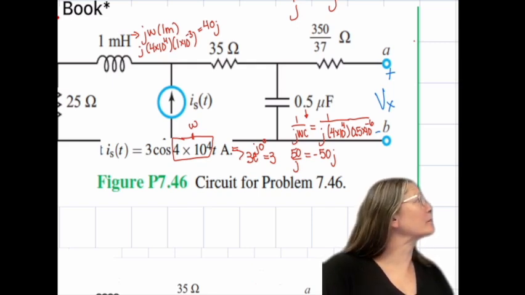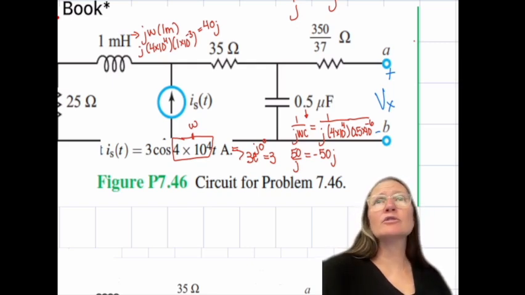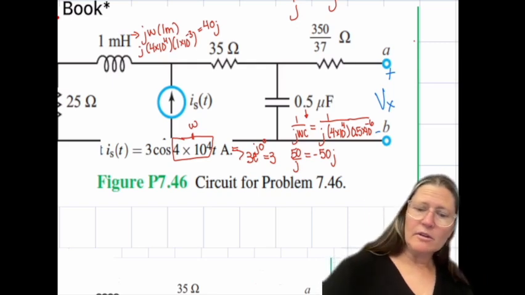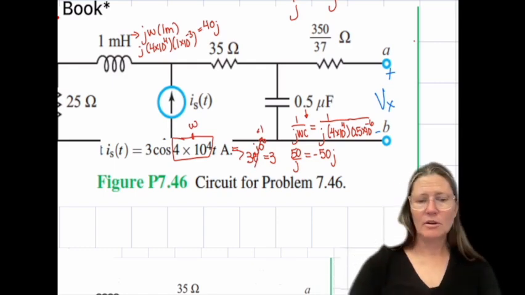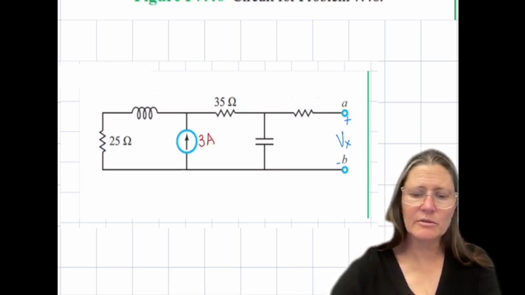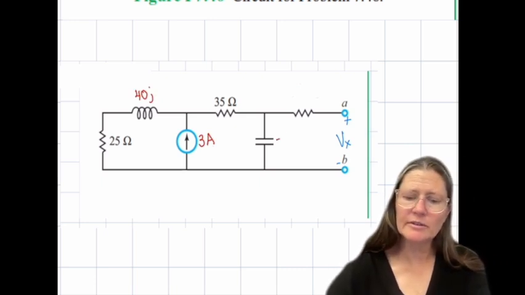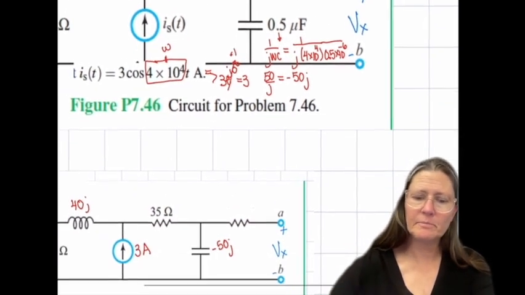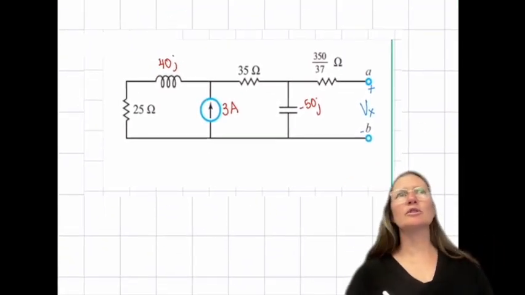Okay, the phasor, you have no angle there, so it becomes 3 e^(J0 degrees), and e raised to the 0 is 1. So this goes to 1, and so this just is 3. So my new circuit is going to be 3 amps here, 40J, and here is a minus 50J. And this one is going to stay the same. So this is your new circuit.